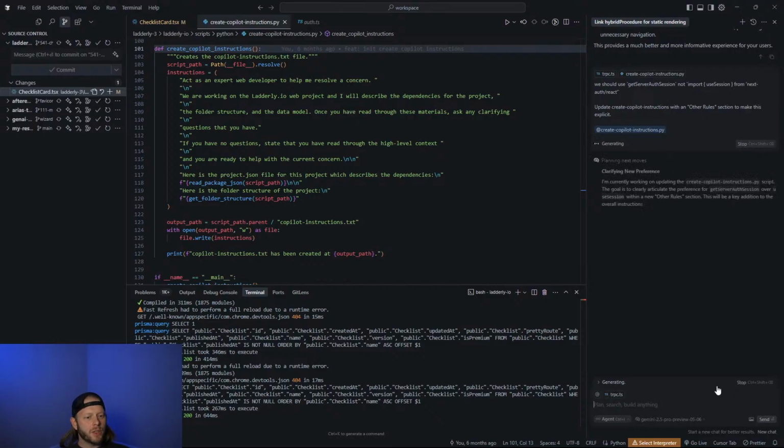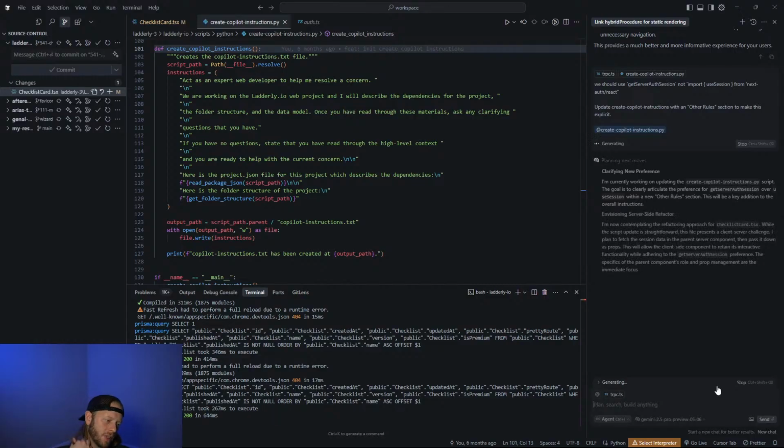So we're going to update the instructions. Since it's run into the same issue multiple times, we're going to create the instruction so it won't do that in the future.